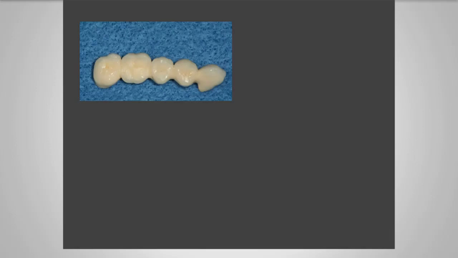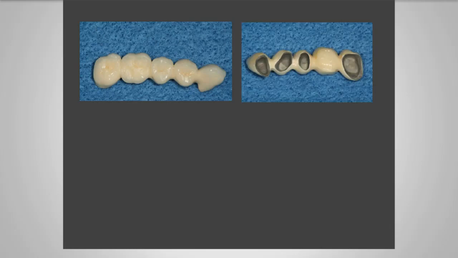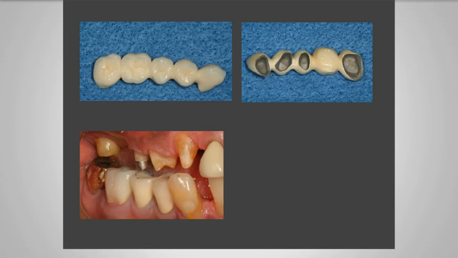Here we have a 5-unit bridge. You can see it's porcelain fused to metal, pontic in the first molar area. And in this particular clinical case I chose to splint really because the crown root ratios on the premolars were less than ideal. And you can see we have endo in the second premolar with a cast post, so you're not going to gain a lot by using adhesive cements on a cast metal post, although we do have significant ferrule effect there.